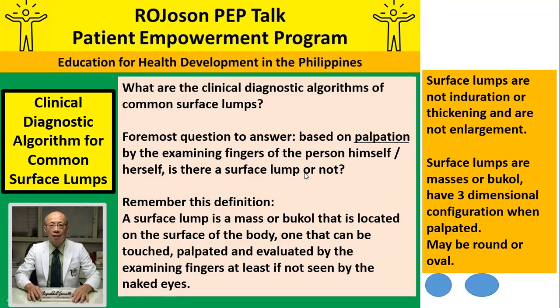So then the foremost question to us, pag nakita niyo yung surface lump, just based on palpation at least, is there a surface lump or not? So yan ang tatanungin. No? Mayroon kayong parang may nakapang bukol, tatanungin nyo, talagang meron ba ako o wala? Okay. So remember this definition that I told you.